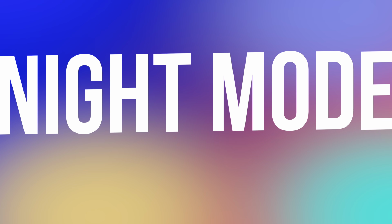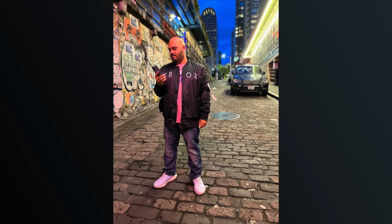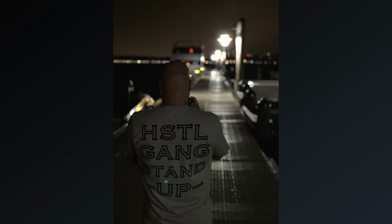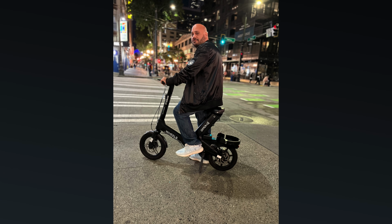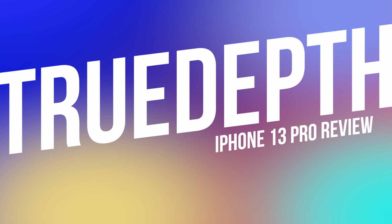All the cameras do also support night mode, which captures photos faster this year due to the cameras capturing more light. And again, in a lot of instances where night mode was required last year, you can just take standard images and they look great. All in all though, the iPhone Pro camera continues to be impressive. I thought last year was gonna be the major leap forward with the 12 Pro Max, but this is honestly even better. Oh, and if you love using the front-facing camera, you should know that all the photo modes that you find on the rear camera are also supported on the front, with the exception of macro photography.